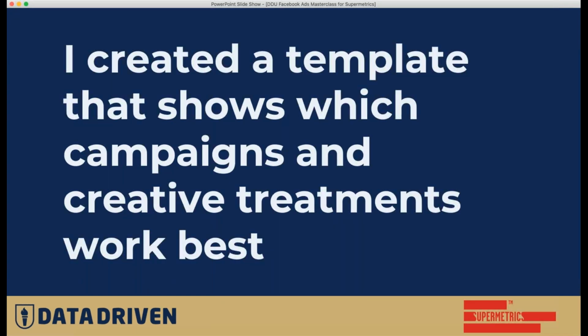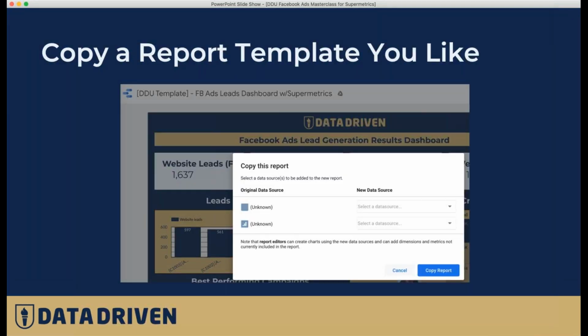So I created a template that shows which campaigns and creative treatments work best. I just showed you some campaigns we ran and some creative treatments, but basically I just don't like reporting all that much. So what I want to do, and what I want you to do too, is copy a template that you like, a format that works. You select your new data source, which could be provided through a native connector with one of Google's products, a Supermetrics connector, or a different connector that connects to a platform that is not Supermetrics. It could be any one of those things. As long as they have similar field names, you choose your template and fill in the data, and then magically you have the same beautiful looking report with your own data.